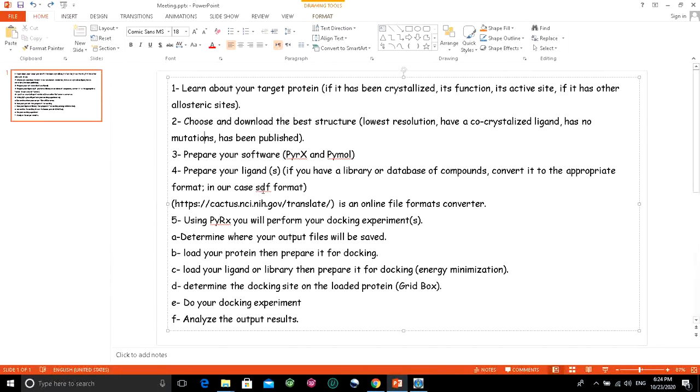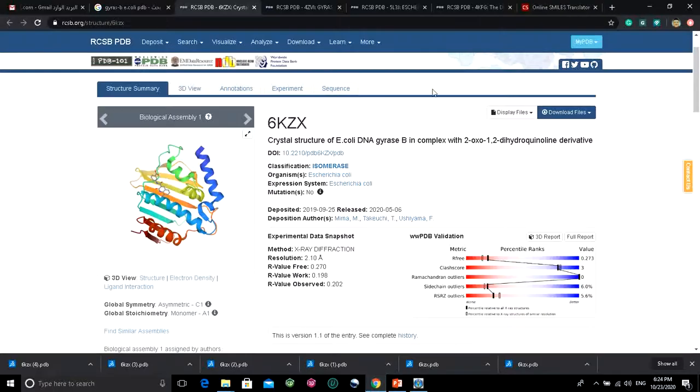PyRx recognizes only libraries of compounds or databases that have the SDF format. Sometimes you will find databases or libraries of compounds that have other formats, such as SMILES formats or PDB formats or other formats.